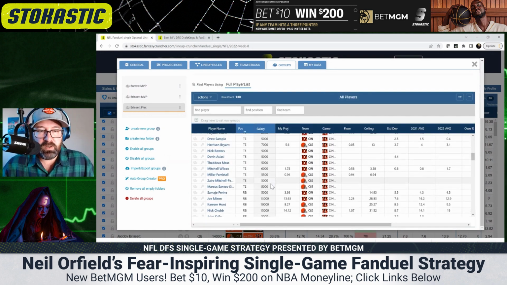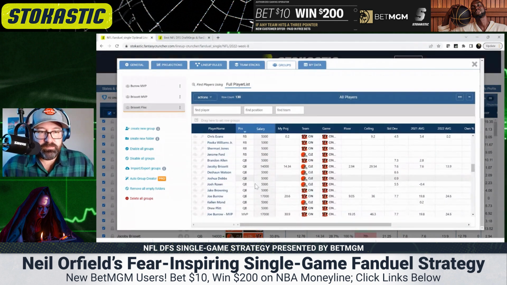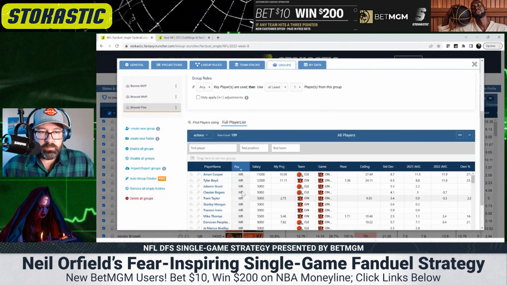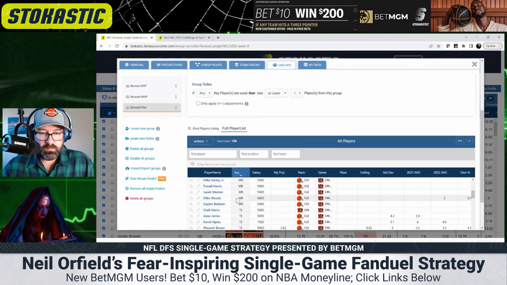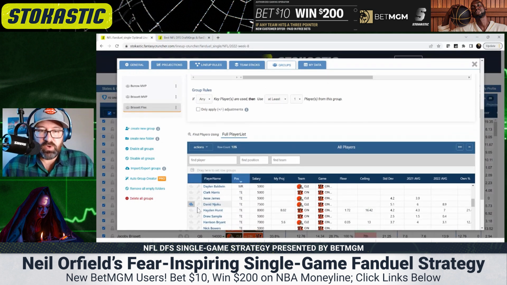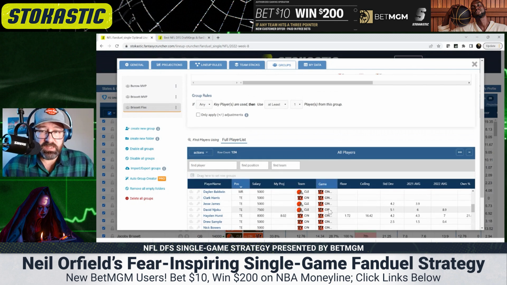Try and do this quickly here. Jacoby Brissett in the flex spot as my key player. Browns player. Just finding every Browns pass catching option, adding to the secondary group.